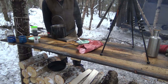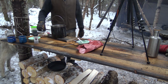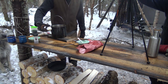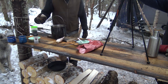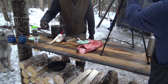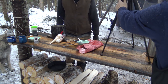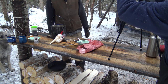Is that enough water though? We're having at least 4 cups in there. We're having a debate. It's a liter anyway. Pretty sure this one's hot chocolate mix. Probably this one is too, but I've never seen butterscotch chips in a hot chocolate mix. So we don't know if we're making cookie dough or hot chocolate, but we're gonna give it a try.